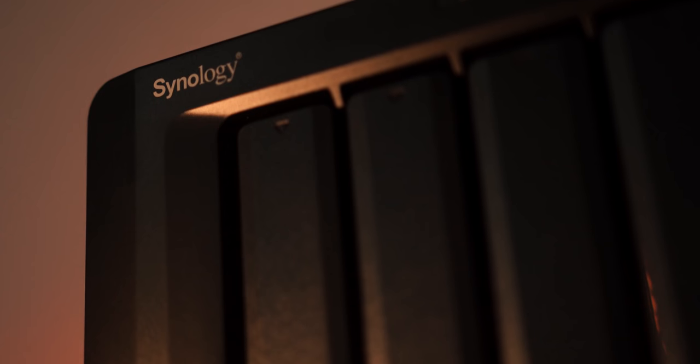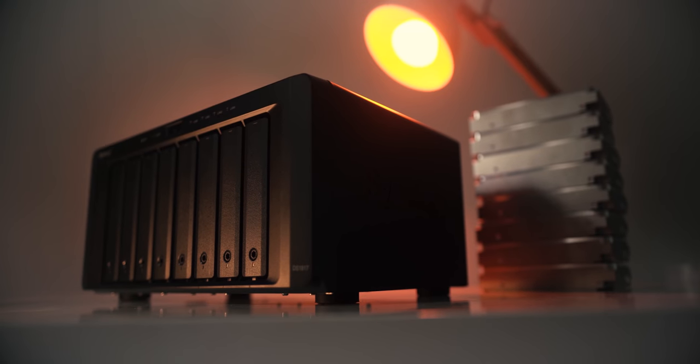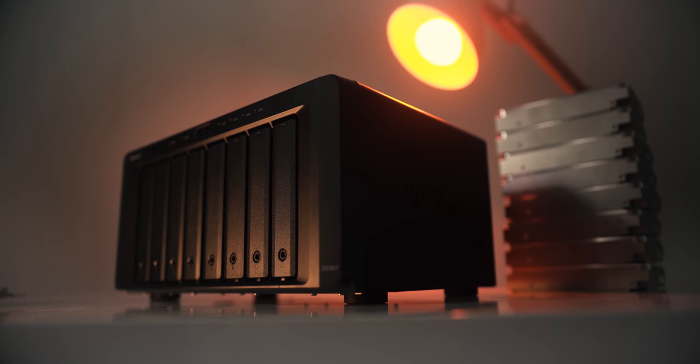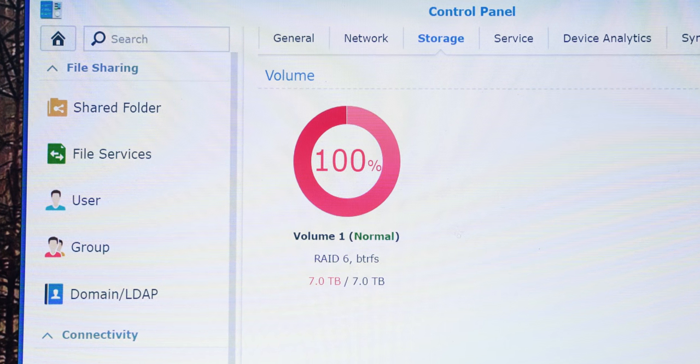We got another NAS, and the reason we went with Synology rather than building our own server — by the way, we are working with 45 drives and developing our own server in Montreal, so stay tuned for those updates — but here locally, I just wanted something future-proof that will store a ton of footage and last for years, without having to worry about those red lines filling up our capacity for backup and archiving, because I don't delete any of my stuff. Everything I record is going to be uploaded to that eventual server, so having as much capacity as possible is awesome.